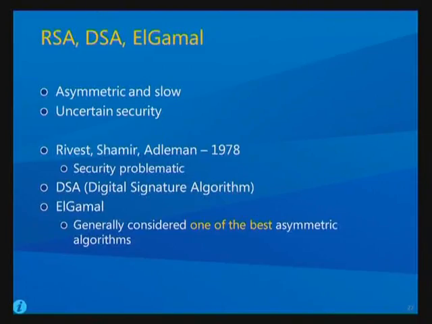The most important of those is Rivest, Shamir, Adleman, or the RSA algorithm from 1978. Its security is problematic. That's as simple as I can put it, and if you want to know more about it, the next hidden slide explains why. But its security by today's standards worries too many people. We need to replace it as quickly as we can. Digital signature algorithm is not so bad, but it's difficult to use it for other applications than signatures. And the ElGamal algorithm, if you can use it, although not very standardized, is considered one of the best asymmetric algorithms.